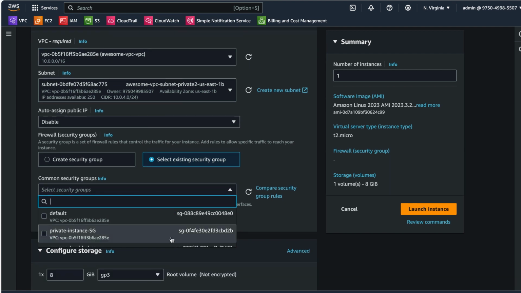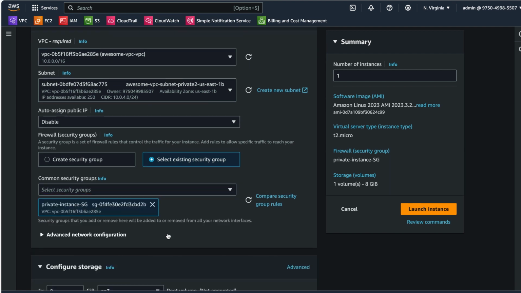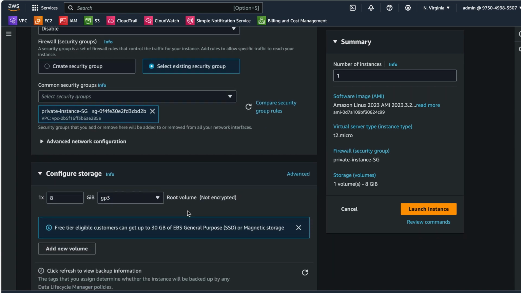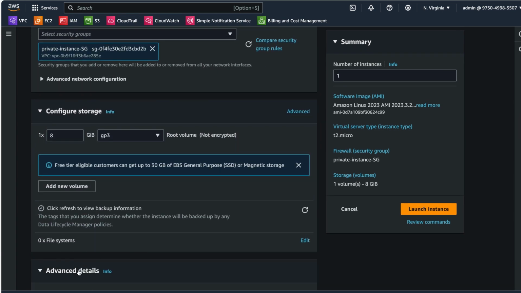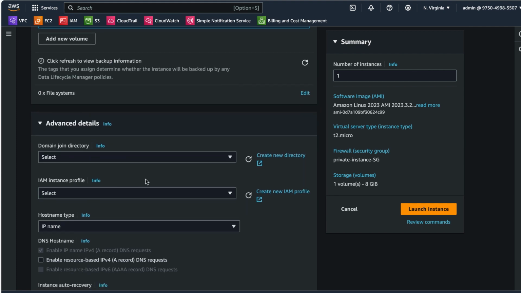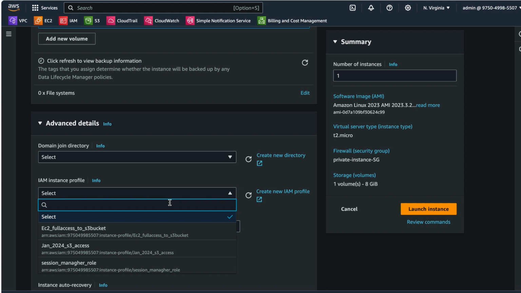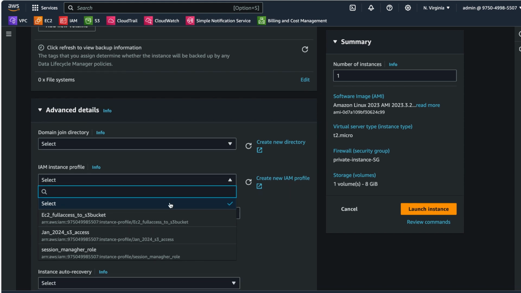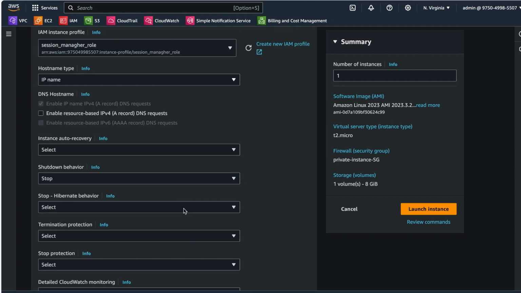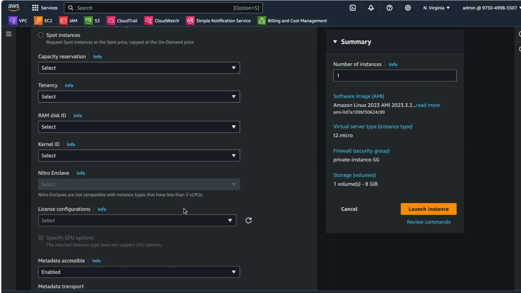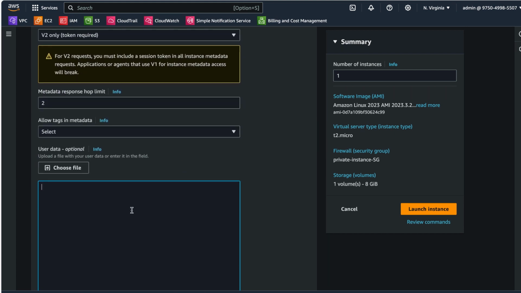and the security group that I will be taking is this one, private security group. And from there I can advance down to IAM instance profile, and I will take Session Manager and proceed down here and use my user data.